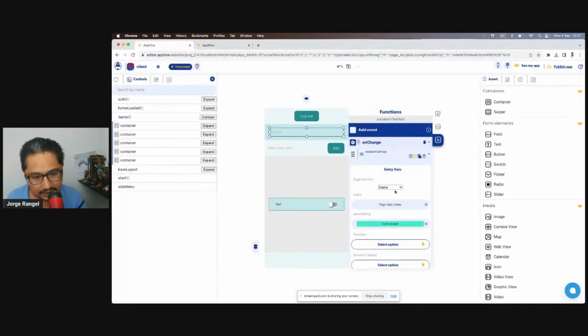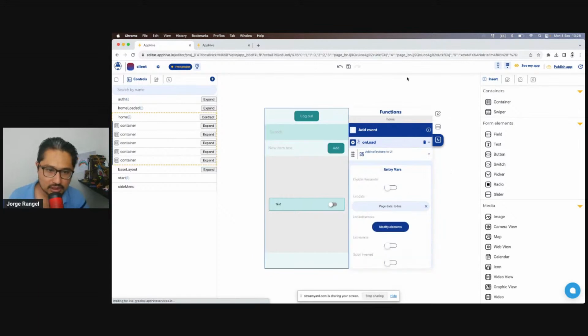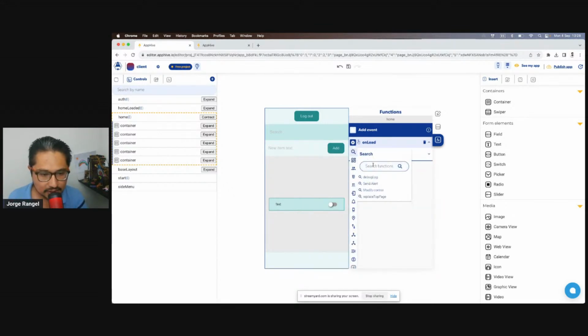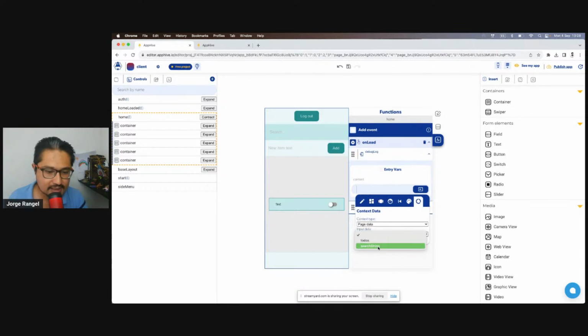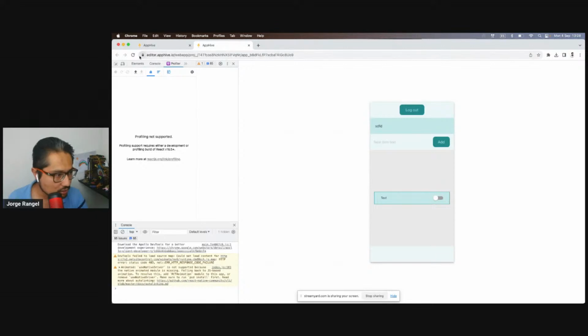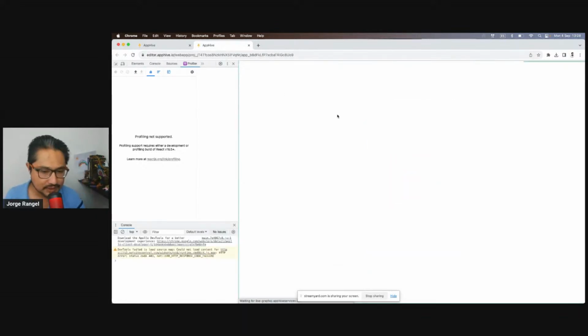So now that I have the value here in my search string as a property on my page, I can go to the onload event here on my page, and before I do the add collections to UI, I can print the value from my search in the debug log. A debug log, sorry, I say it in Spanish, and I'm going to put the debug log first, and after that, here in the debug log, I'm going to print the value that is passed in the page data as the search string. Let's go right here and let's press refresh.